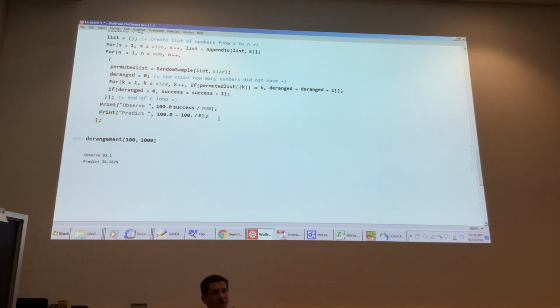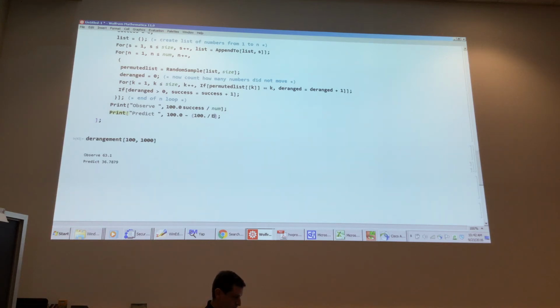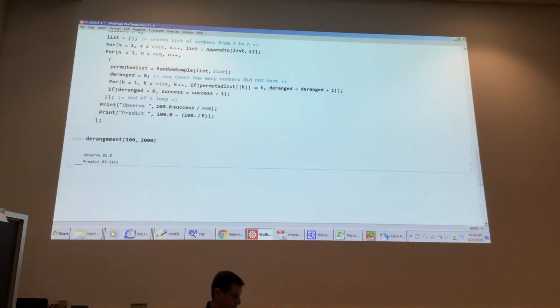How many people have a dear Aunt Sarah or a dear Aunt Sally in their family? Sometimes you have to excuse her for her behavior, right? Do you remember this? Please excuse my dear Aunt Sally. The order of operations: parentheses, exponents, multiplication, division, addition, subtraction. When you write it like this, Mathematica does the division here first, and then it subtracts. If you want to be safe, it's never a bad idea to just put things in parentheses to be extremely clear. So now if we run this, we get a pretty good answer. We can bump it up and do it 10,000 times.